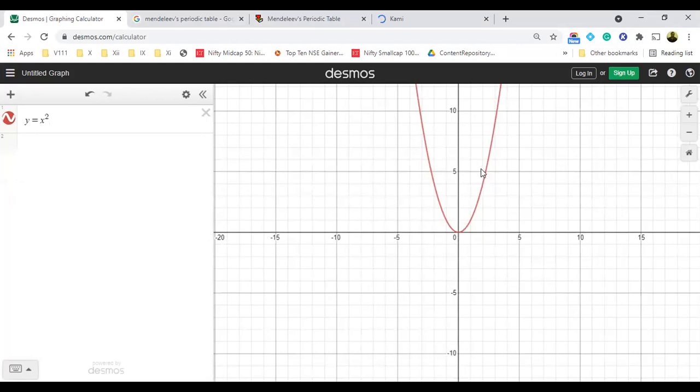Okay, so Vaishnavi, my question to you is, is this graph a function? Yes, sir. Why? Because an equation you've taken is y is equal to x squared. So, just talk in terms of the test. Is this red curve a function? Yes. Why? Because the function you've taken is y is equal to x squared.